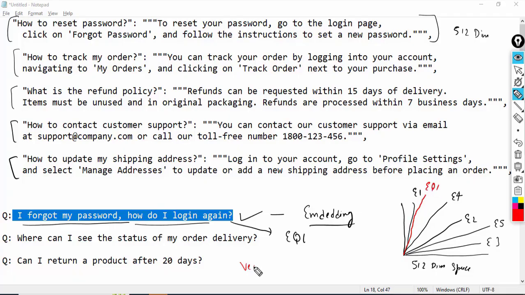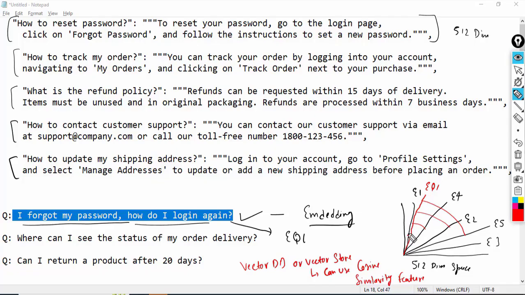Now what this vector database or vector store can use is the cosine similarity feature. What do you mean by cosine similarity? In cosine similarity, it will try to find out the angle. If you see, the distance between this vector and this vector is very close to each other, right? But this angle and this angle is very far, then embedding 2 is more far, then embedding 5 is very far, and so on.